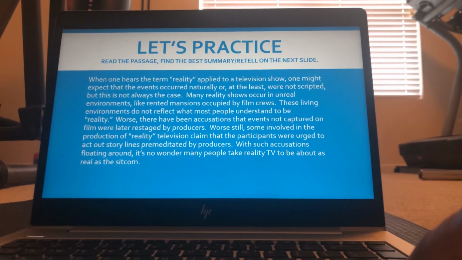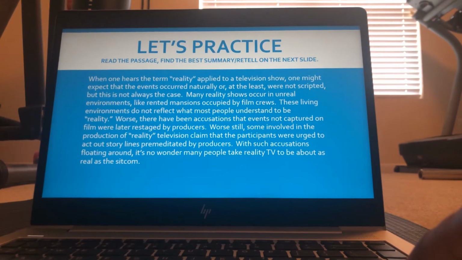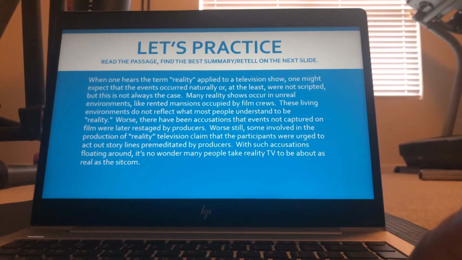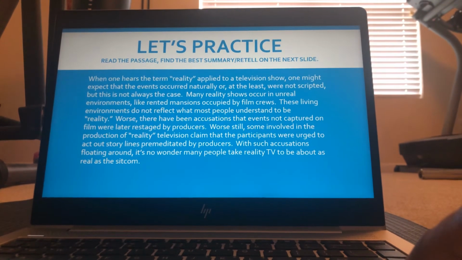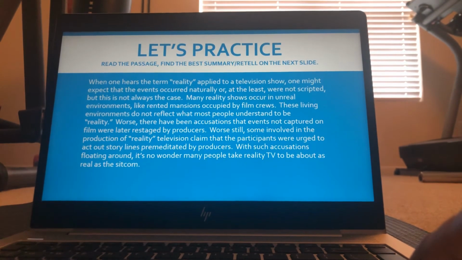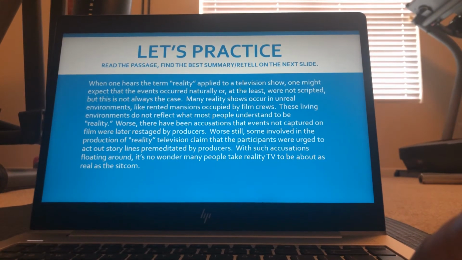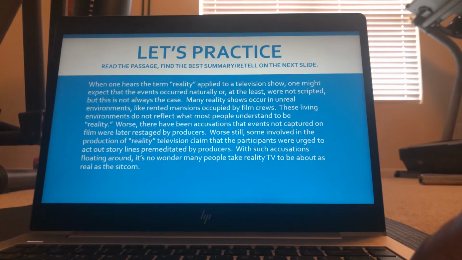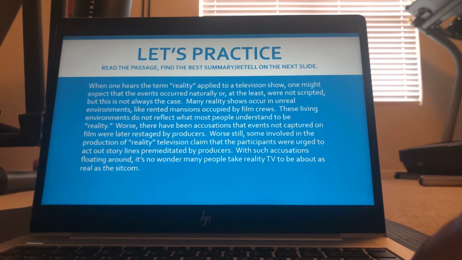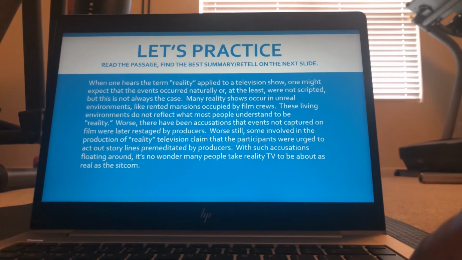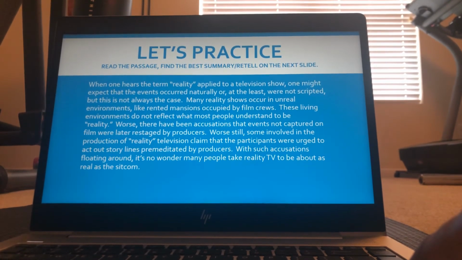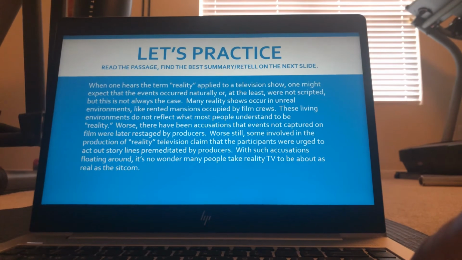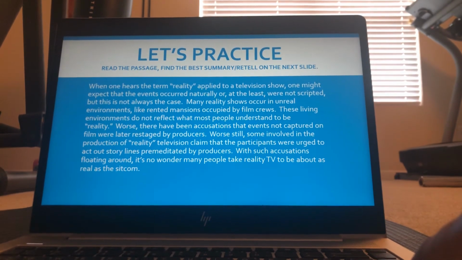Worse, there have been accusations that events not captured on film were later restaged by producers. Worse still, some involved in the production of reality television claim that the participants were urged to act out storylines premeditated by producers. With such accusations floating around, it's no wonder many people take reality TV to be about as real as a sitcom.